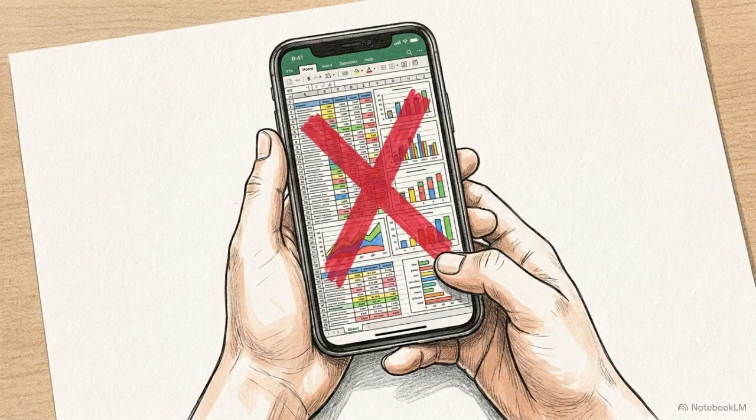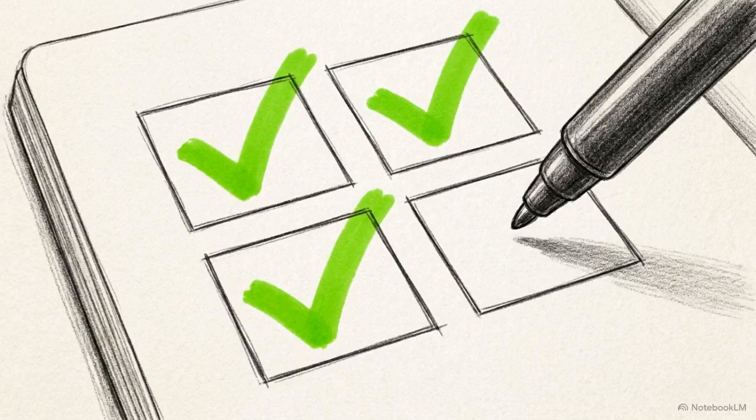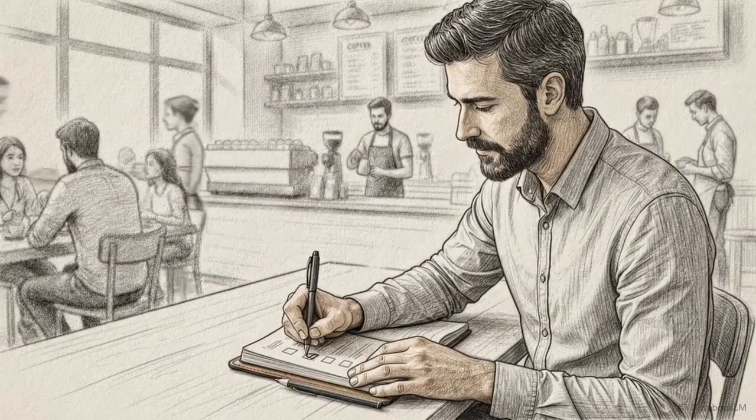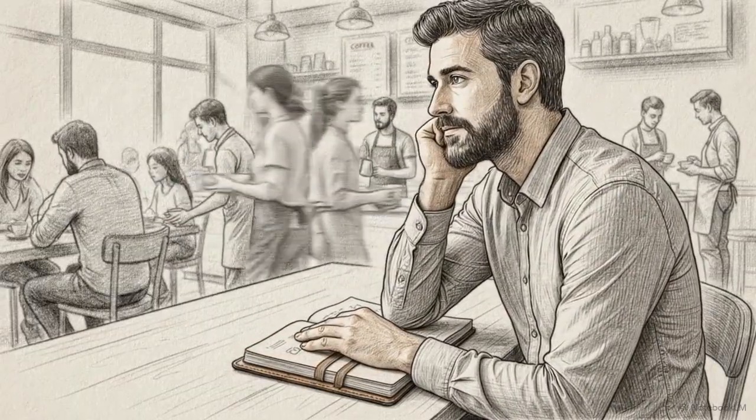Step 5. To maintain this habit, you need a way to track your progress that doesn't require complex software. At the bottom of your page, draw a simple 2x2 grid labeled B, M, R, and L for your 4 pillars. Your objective each day is simple. Fill in all 4 boxes by completing your assigned tasks. This visual system provides immediate, undeniable proof that you are living with intention rather than just reacting to your environment.